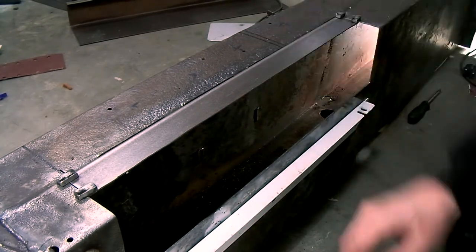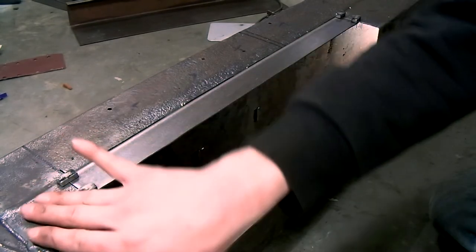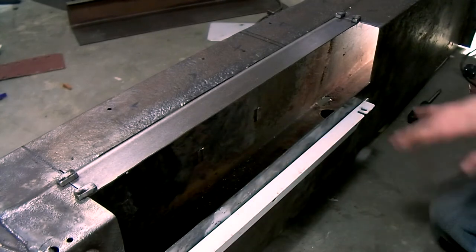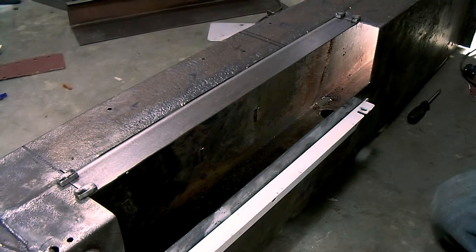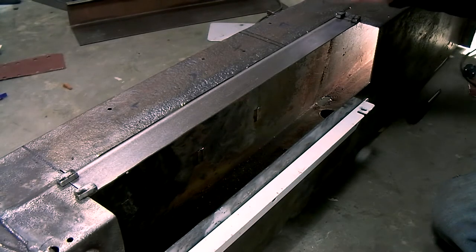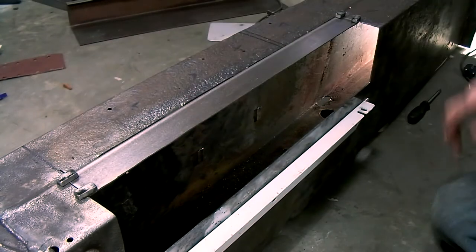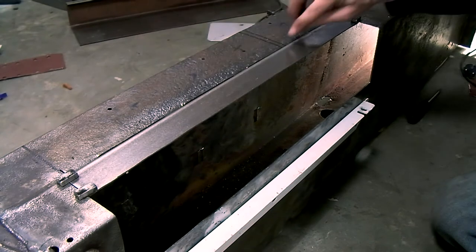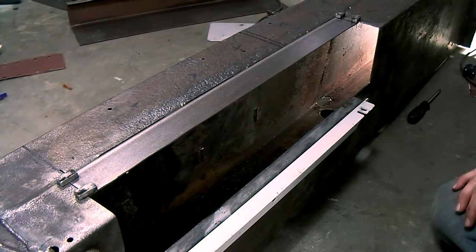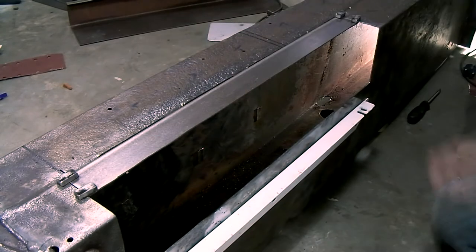You have to remember that the only welds that will be final on this repair section will be the welds on the back side and on the bottom, because all of the other surrounding panels will be replaced in the near future. I'm not sure if you can see it on video, but I have cut some slots here and here. This is because this section is the next section that needs to be replaced. So I've already cut these slots because it will be much easier to get my saw in there and start cutting. So now it's time to start welding this in.